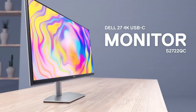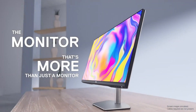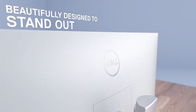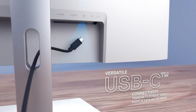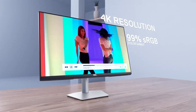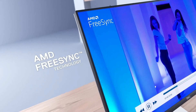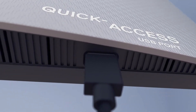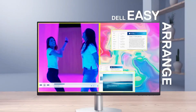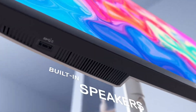6. Dell 27-Inch 4K USB-C Monitor — Versatile and premium choice for your workspace. The Dell 27-Inch 4K USB-C Monitor delivers stunning UHD resolution 3840x2160 with vivid details and lifelike colors, making it perfect for professionals and entertainment enthusiasts alike. With a 60Hz refresh rate and 8ms gray-to-gray response time, it offers smooth visuals for everyday use in multimedia applications. Supporting 1.07 billion colors, the monitor ensures exceptional color accuracy and depth, ideal for content creation or design work.